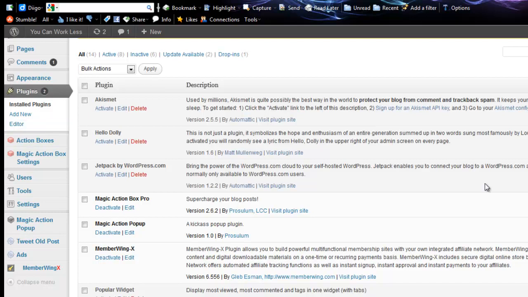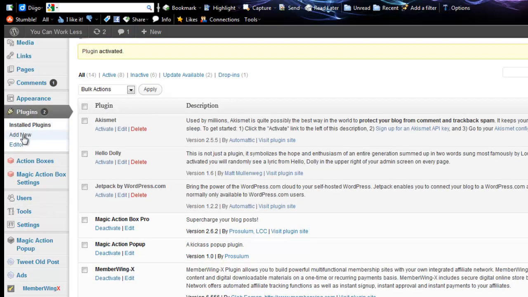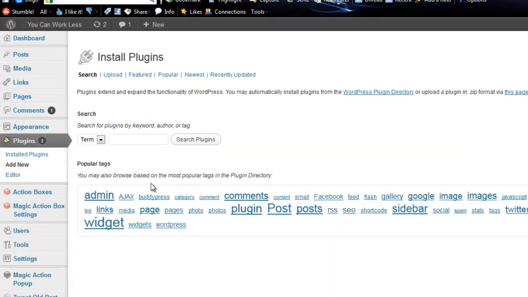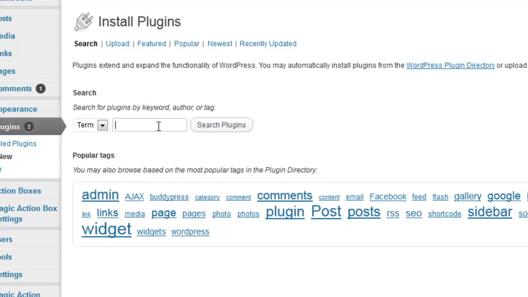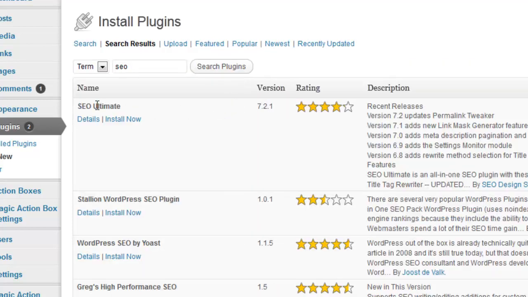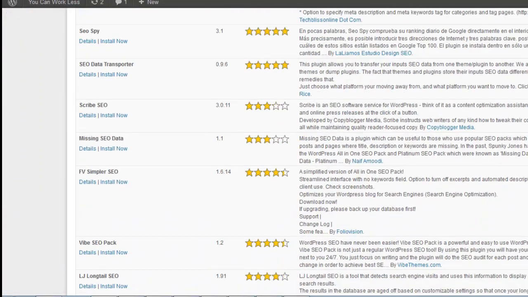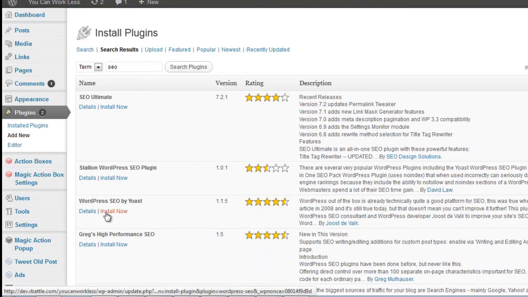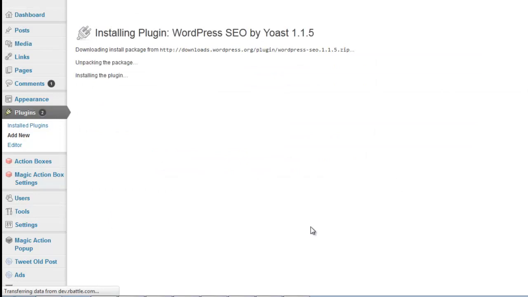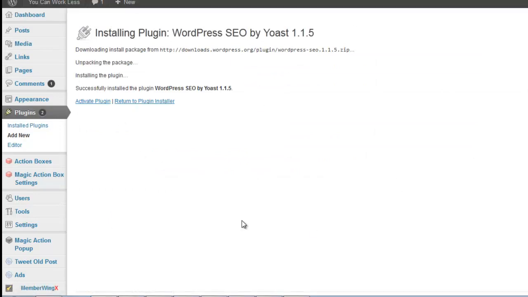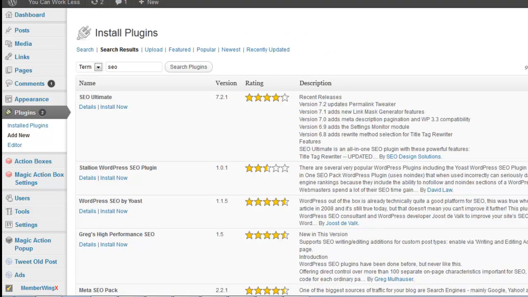I'm not going to go into any of the settings yet, but I want to show you the other way to add a plugin. The second way to add a plugin is to search for it. So say I want an SEO plugin, something to help me with my SEO. We have SEO Ultimate, WordPress SEO by Yoast, a bunch of stuff. So let's do this WordPress SEO. It'll ask you if you want details, or you can do install now. Typically I just do install now, unless, let me show you how I look at these things.